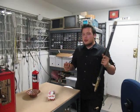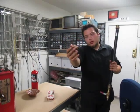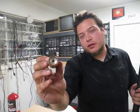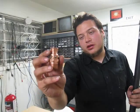Now, the only part that's a little bit different here is the nozzle. The nozzle is made out of copper fittings from Home Depot, but I did some machining on them. I inserted an aluminum insert. The aluminum insert converges by 90 degrees, because it's a 45 degree half angle, which is a little bit steep, and it's held in by these screws.